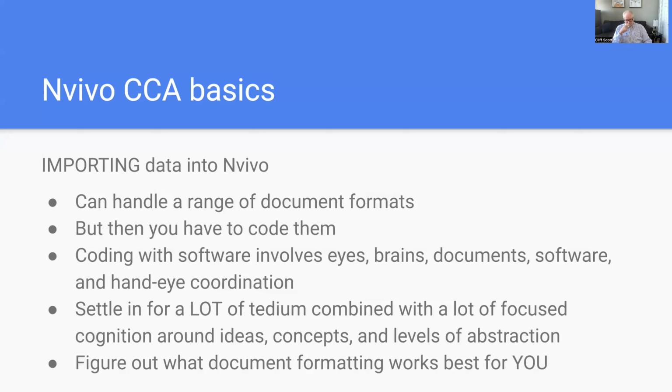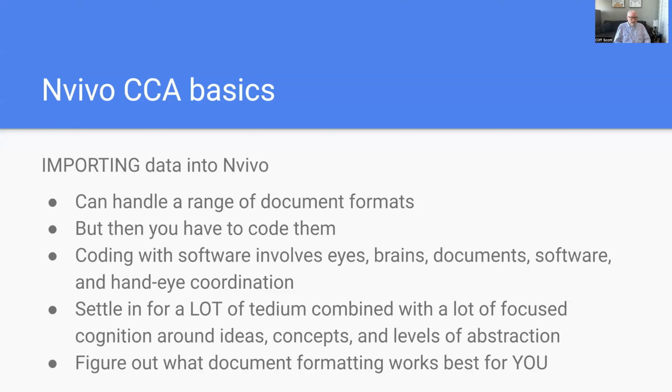For example, most people import text into NVivo with relatively wide margins. You may not necessarily want to import your interviews with 1-inch margins. You may want to put 1.5 or 2-inch margins on them, because this way your eyes are scanning back and forth at a more narrow range, which may reduce the amount of fatigue that you experience as you're reading data and coding it. For some people, a wider margin may make more sense. You've got to figure out what works for you.